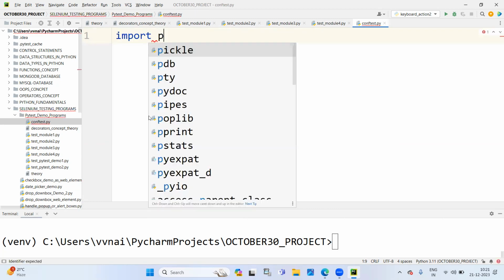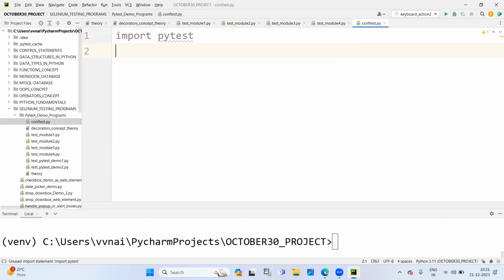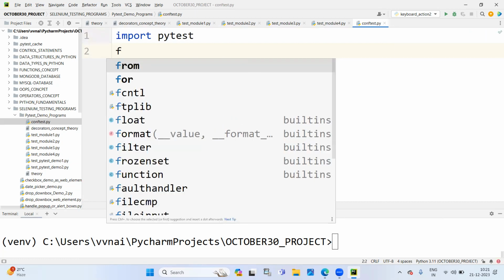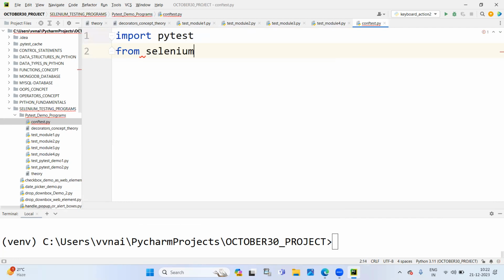Import pytest. From selenium import webdriver. Now, what I'm doing here, I'm trying to make a method. Suppose def setup.